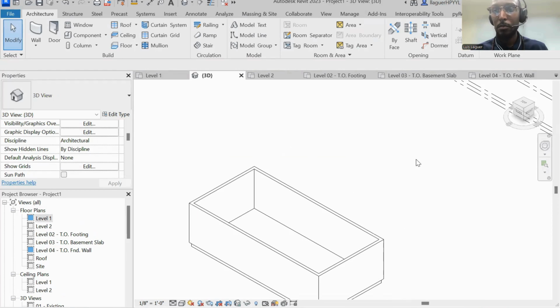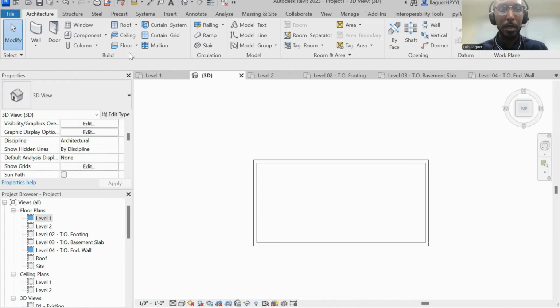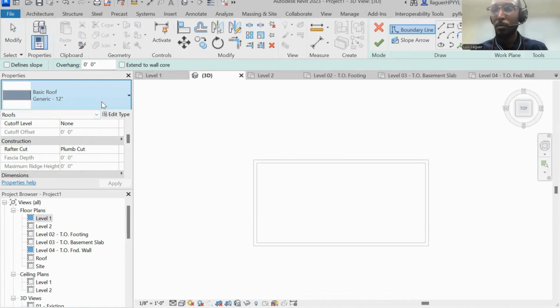Okay, and just to keep this very basic, we're going to go ahead and place a roof. So I'm in my 3D view, right? There are other ways to place a roof, you could do other options, but for the sake of keeping it simple, I'm going to go to my command. We're going to go to roof. Check it out, man. And basic roof, 12 inches. Sure, why not? We're going to go ahead and place a roof.